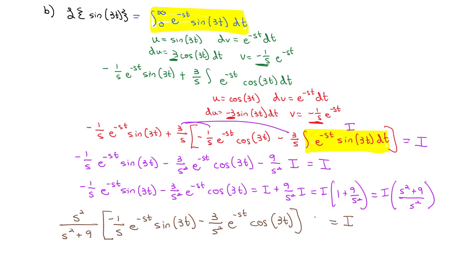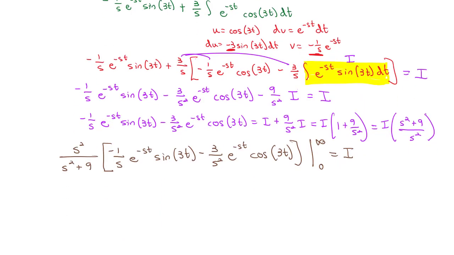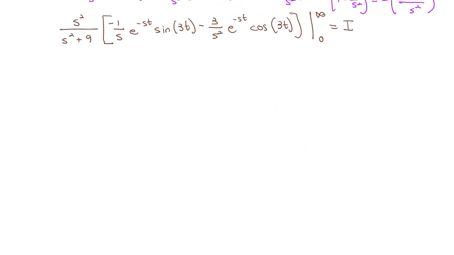But we're not done yet. Remember, we were integrating this from 0 to infinity. So let's do that. Intuitively, you can see when we plug the infinity in, we're going to end up with, again, each term having an e to the negative infinity, which becomes 0, which is really nice. So plugging infinity in just gives us 0 minus.